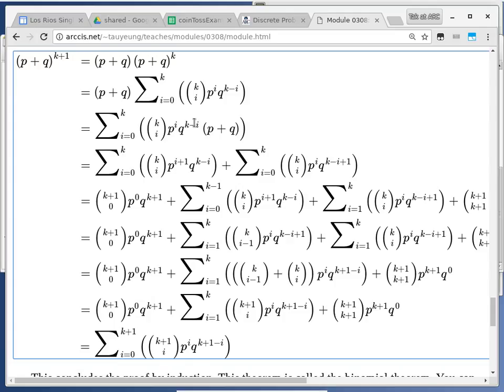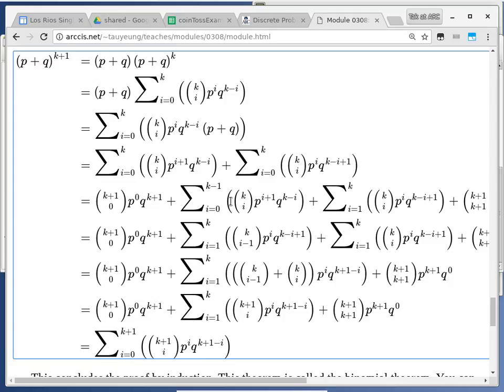What about from here to here? What did I do? I break it up into 2 because I distributed the p plus q so that p goes with one side, q goes with the other side. Is that okay? So if this side has p to the power of i to begin with, now it becomes i plus 1 because I got one more p term to that side. This term goes to the q side, so now it has a plus 1 compared to before. Okay.